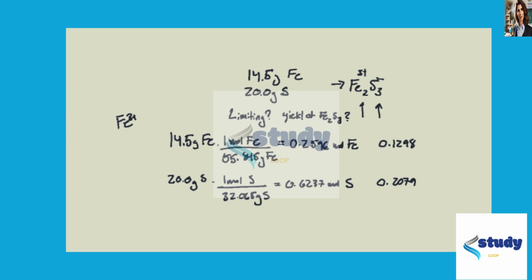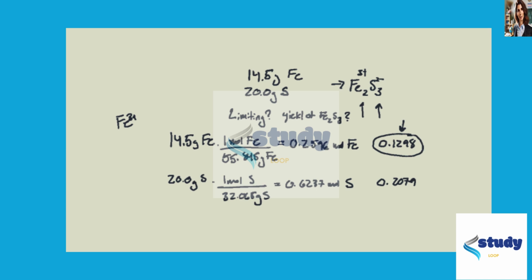So this has to do with the ratio between iron and iron sulfide being 2 to 1, and the ratio between sulfur and iron sulfide being 3 to 1. So our limiting reagent then is the iron. And coincidentally, this is exactly how many moles of iron sulfide we can expect to make, right? If we take the number of moles of iron we have and divide it by 2, because we need 2 in each mole of iron sulfide, we get 0.1298 moles of iron sulfide, and we've got plenty of sulfur. We have enough sulfur to make this much iron sulfide.